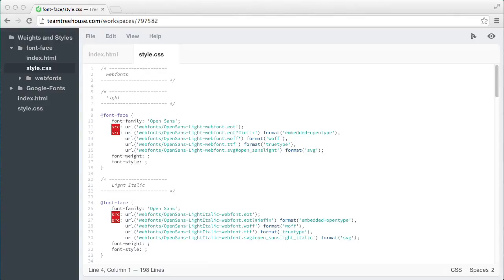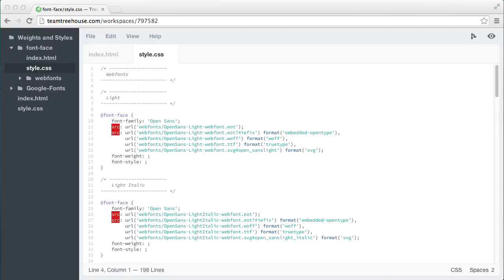Sometimes typefaces have a basic array of weights like normal and bold, but other times a family of fonts can range from thin to light to normal to semi-bold to bold to black. We know we can use normal or bold values for those two corresponding weights, but what can we do for all the others? CSS has the ability to call different weights through its font weight property. For those weights outside your basic normal and bold, the best way to call them is by setting a numerical value in their font weight property. Weights can be assigned a numerical value ranging from 100, 200, 300, and so forth to 900, giving us 9 potential weights for one font family.